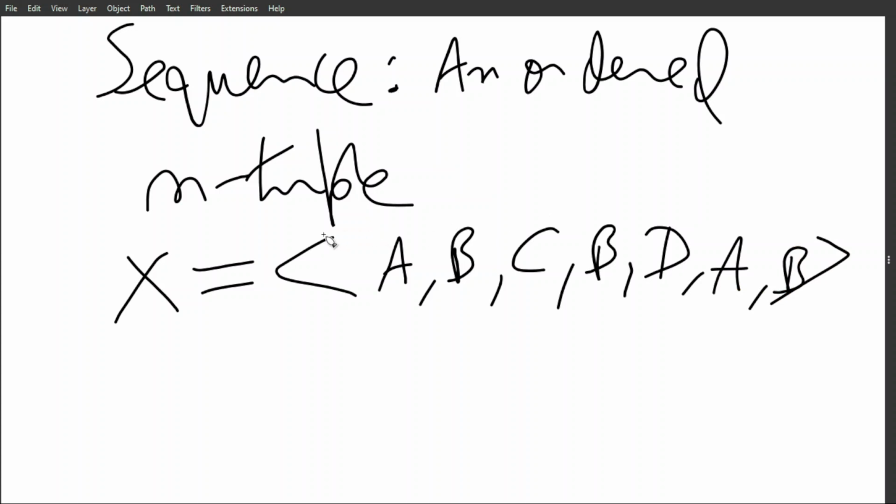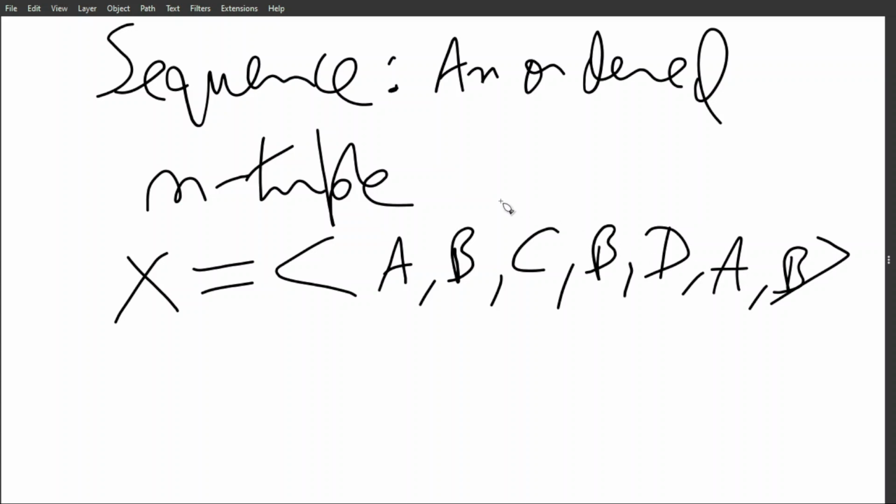For sequences we use this notation, angled brackets, and we follow the examples and algorithms in the textbook by Cormen, Leiserson, Rivest and Stein, Introduction to Algorithms.